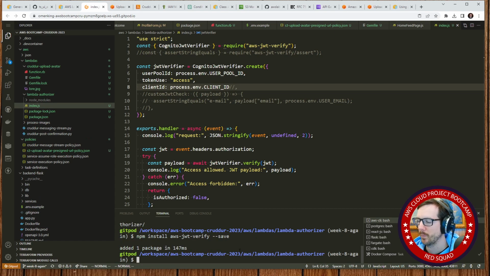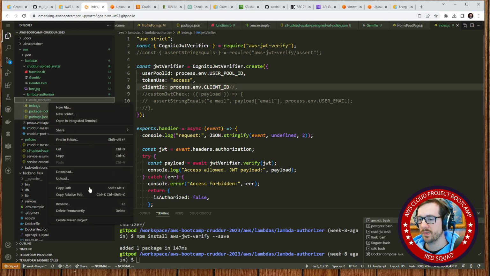And we need to get it deployed, which is a bit of a headache because we need both the node modules and the package.json. Again, this might be easier if we start using CDK, but for the time being, we're just going to rough it here. Really what we need to do is just zip the contents of this folder. So I think that's what we'll do. So I'll just go here and then just zip this.